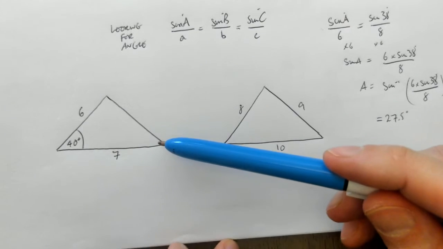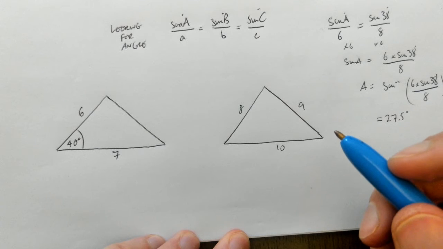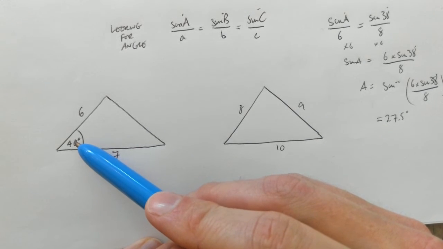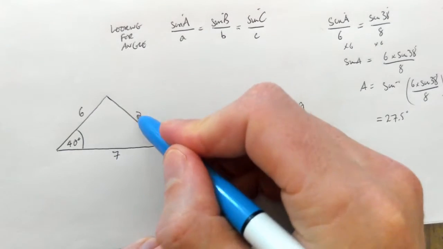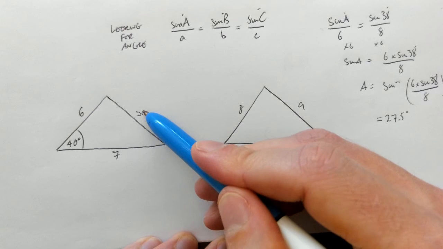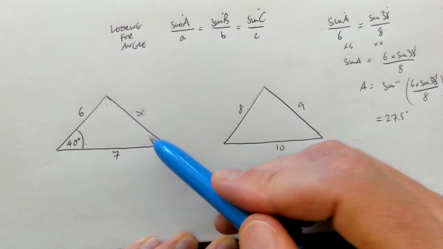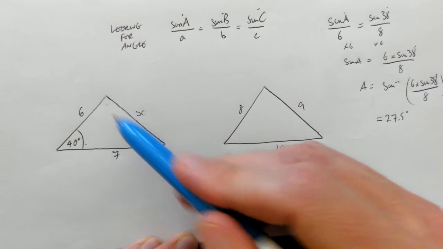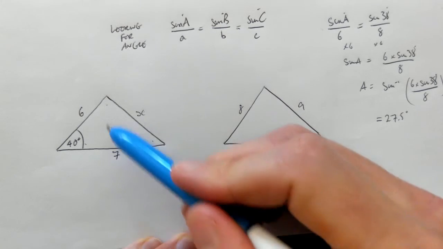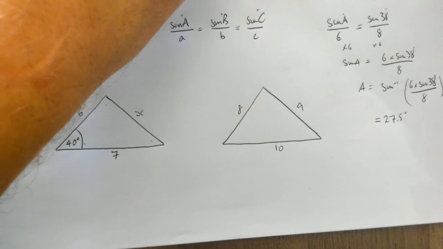So for example, we only have one angle, okay, and let's say I wanted to find this side, right? So I'd put this over sine 40, but I don't know this angle, I don't know this angle, so I've got 2 bits of information missing for the sine rule, okay, so I can't use it.